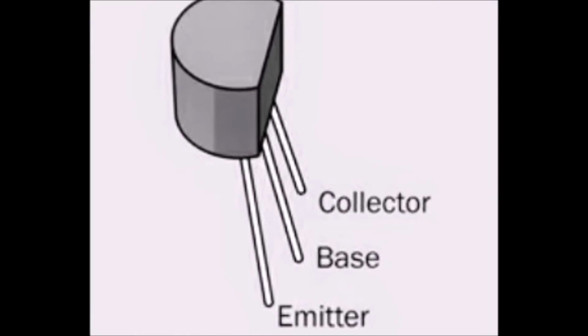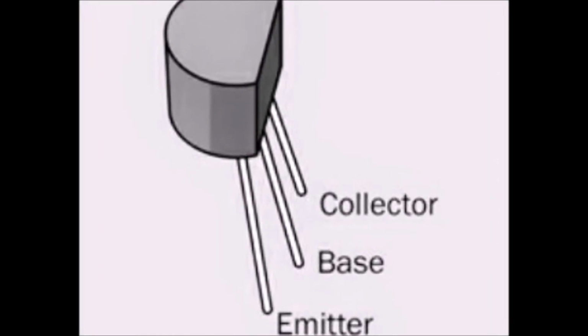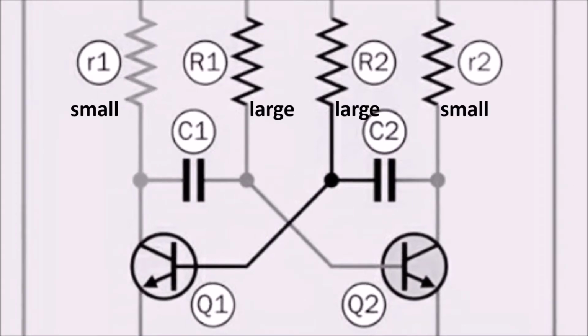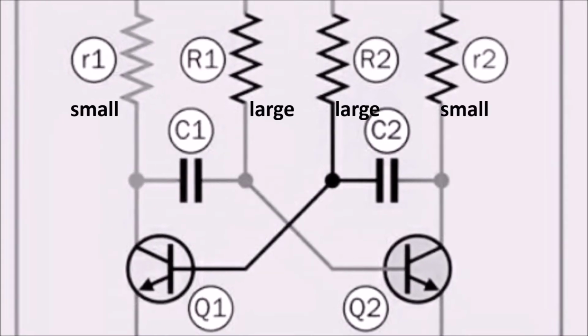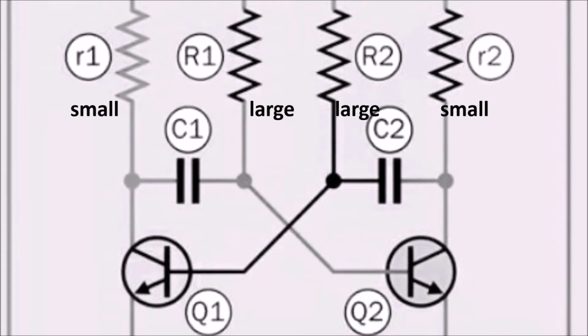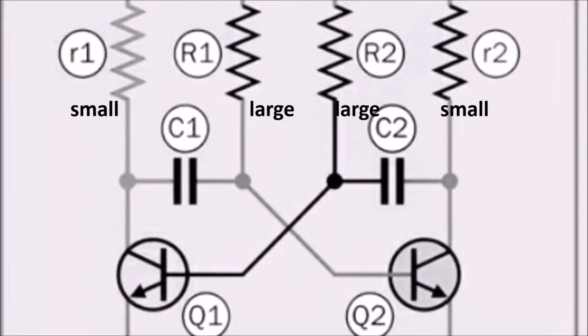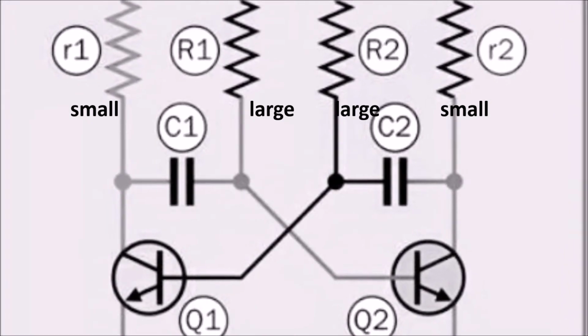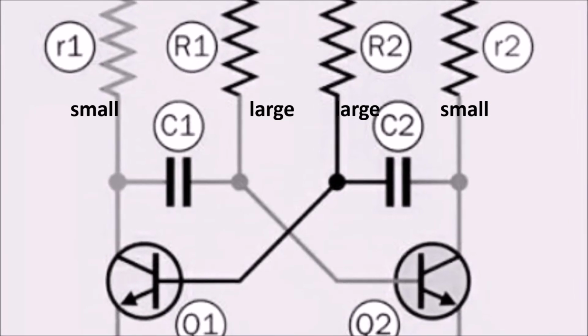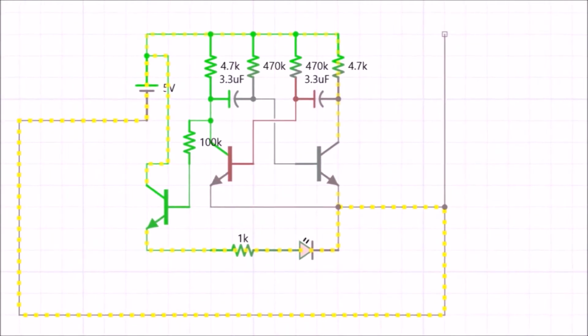The base is the gate controller of the device. The main key here is the transistor. In the original schematic, notice that R1 and R2 have much lower values than the capitalized R1 and R2. This will allow the left side of the left capacitor to charge quickly, almost to the full value of the supply voltage.